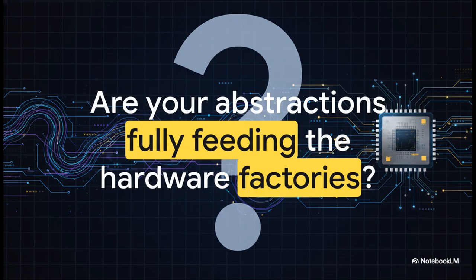Which leaves us with a critical question to close out on. The next time you sit down to write a kernel, are your software abstractions fully feeding the hardware factories beneath them? Keep this architectural map locked in your head, and you won't just be writing code. You will be expertly orchestrating high-performance silicon.